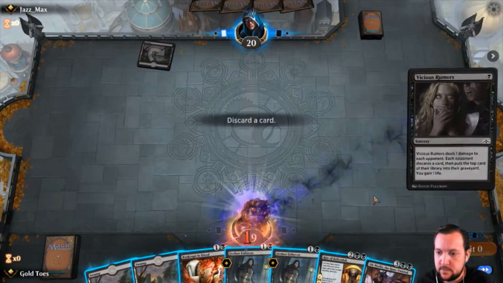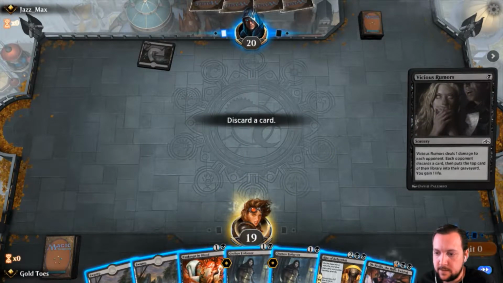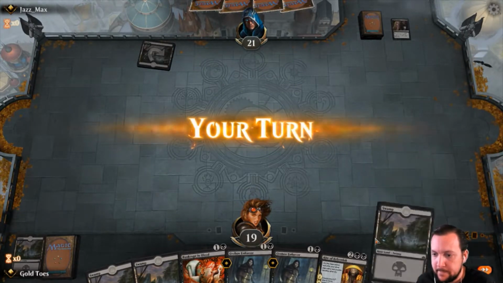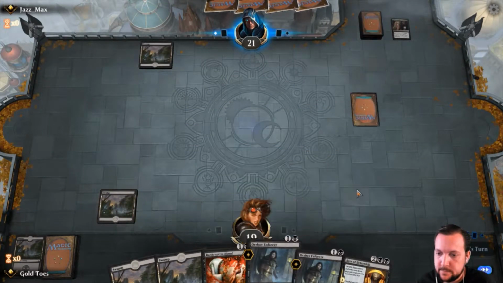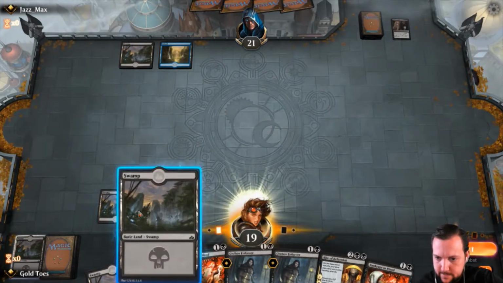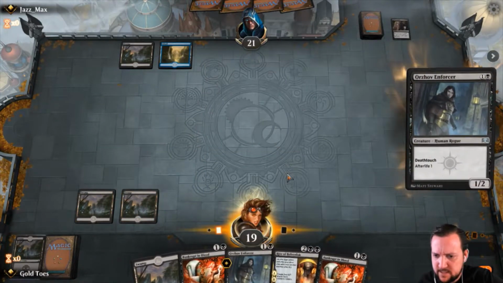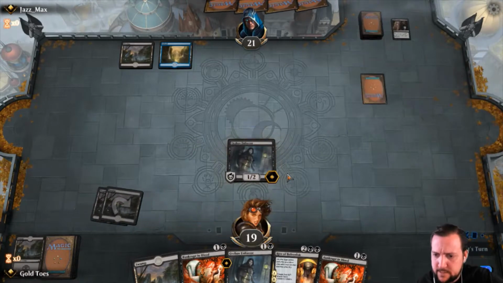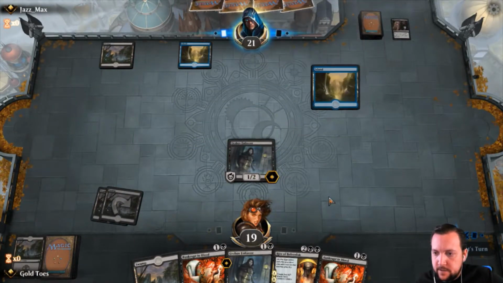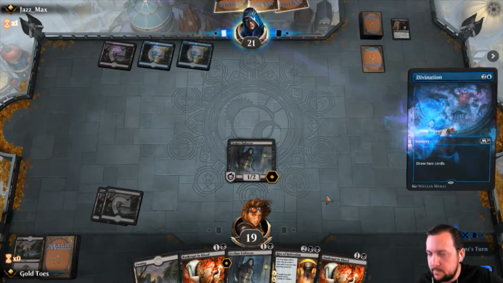Black, Vicious Rumors, discard a card, probably Obnixilus. I don't have anywhere near the land I need to play that. There's one land, that's good. Blue and black. Two Bankrupt in Blood, that's not really what I would have wanted to see. Not drawing into this one the way I want, but we'll keep going.